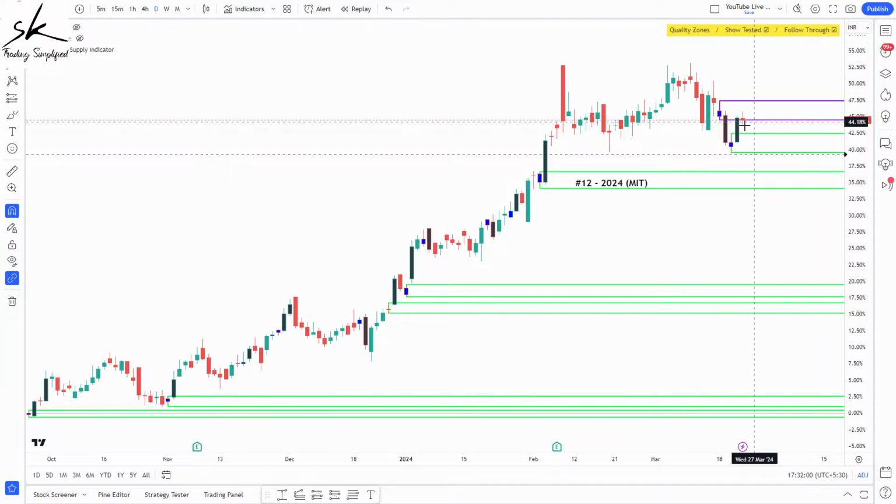If I start from the current price, you can see we have this drop base rally structure. This is also a very common question I get: what if we have multiple areas on the chart? Should I be using the first one, the second one, the third one or the fourth one? The answer is very simple. You always use the nearest and qualified. Nearest to what? Nearest to the current market price. So to the current market price, this one is the nearest.